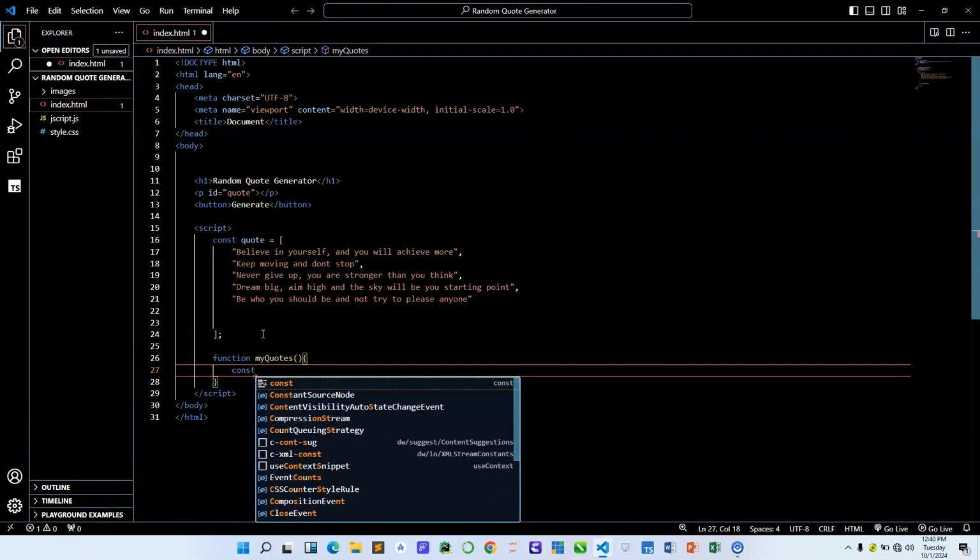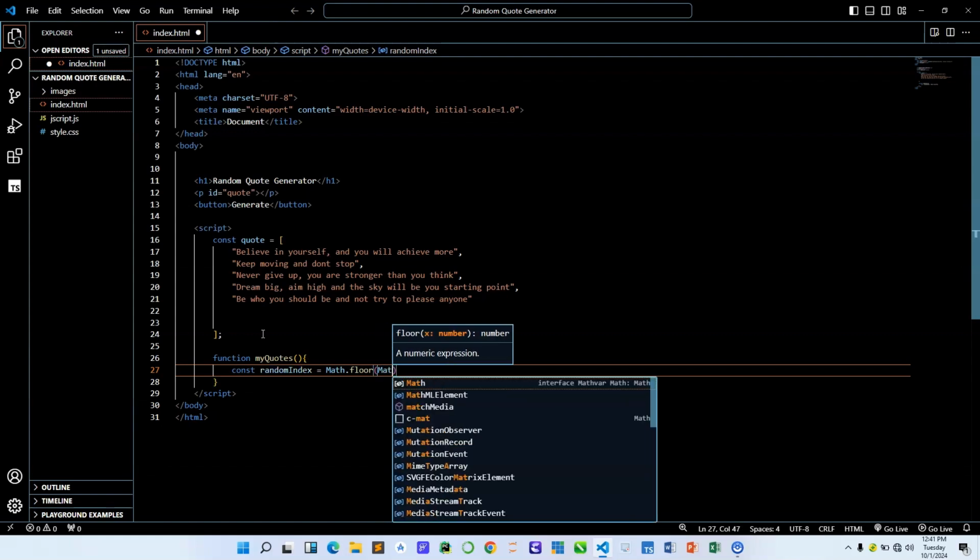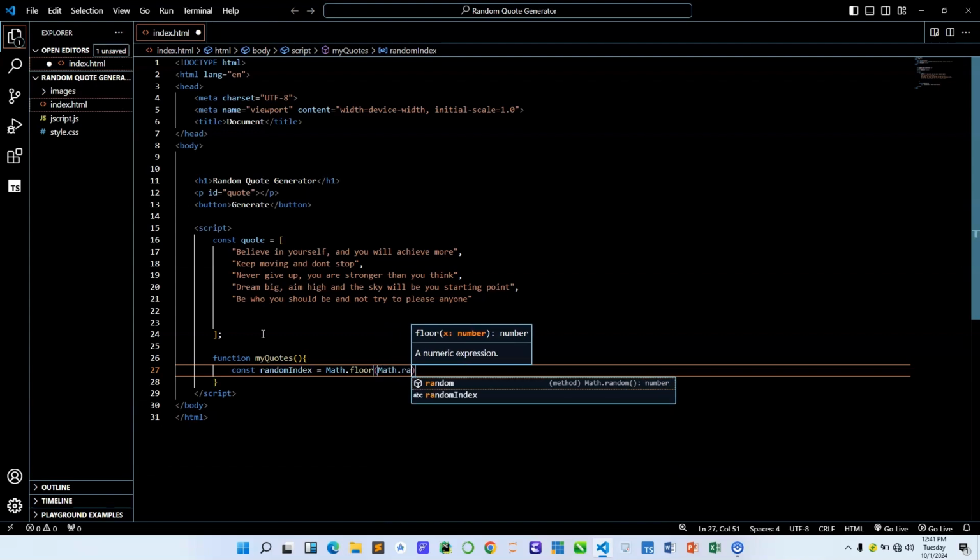So create a variable, const, and then we use our random library, randomIndex, and then we say Math.floor. So generate something randomly for us.